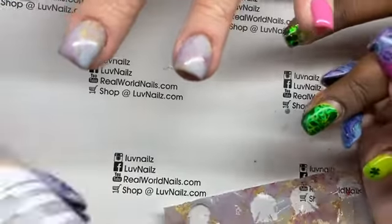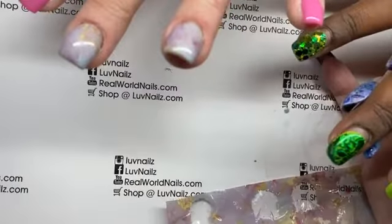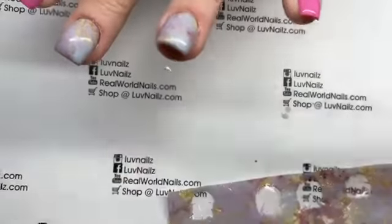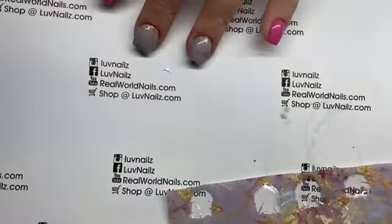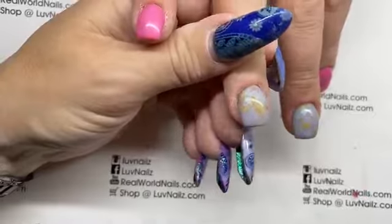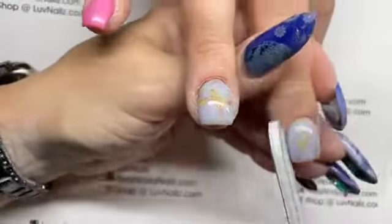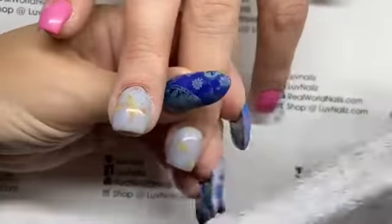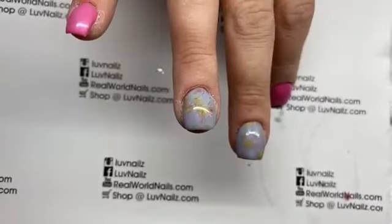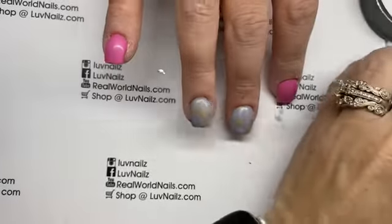With the full coverage foil, you're going to use So Sticky. With the metallic foil, that's when you want to use your Stick It in a pot, okay? That is the difference. I had a lot of people watch my foil video and then order the Stick It in a pot, but they were trying to do full coverage foils, and they're like, it's not working. And I'm like, well, what Stick It did you have? And they have the wrong one. So now you know, Stick It in a pot is for the metallic ones, and Stick It in the bottle, So Sticky, is for your full coverage stuff.